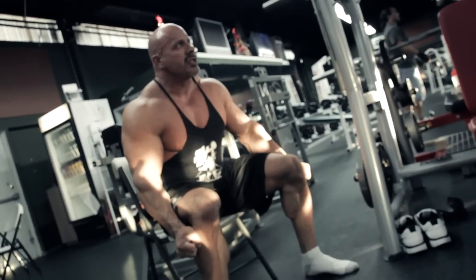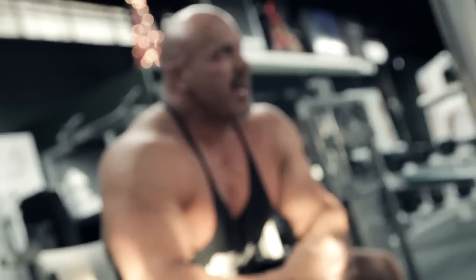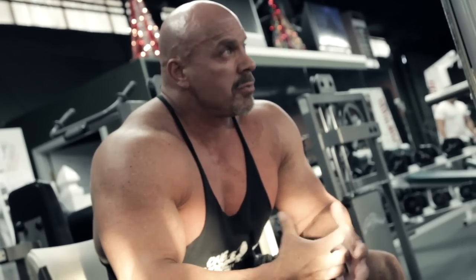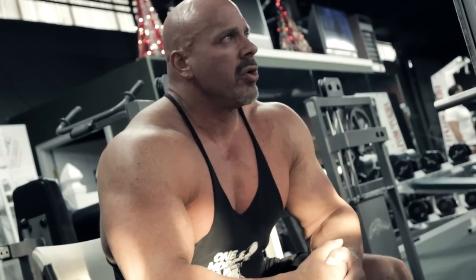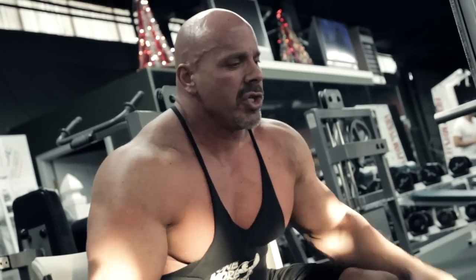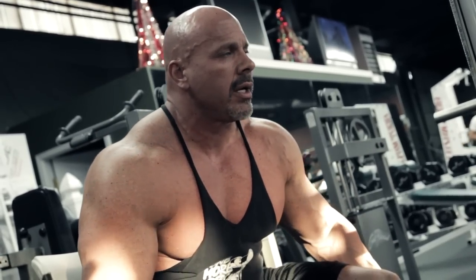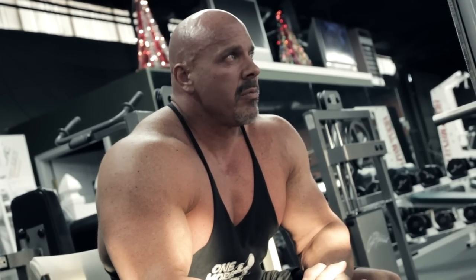When you get off the floor, you kind of just start slowing down. You need to accelerate all the way through the movement. Even if it doesn't feel like you're accelerating, you have to be talking to yourself about exploding through the whole movement. It's slowing down, but you should feel like you're accelerating — hips driving forward, chin up. As soon as that thing comes off the ground, you should just be thinking about jumping through the ceiling with it. Explosive, explosive, explosive. Momentum is what finishes this lift. Speed and momentum. Once you break inertia, you've got to keep that thing going.